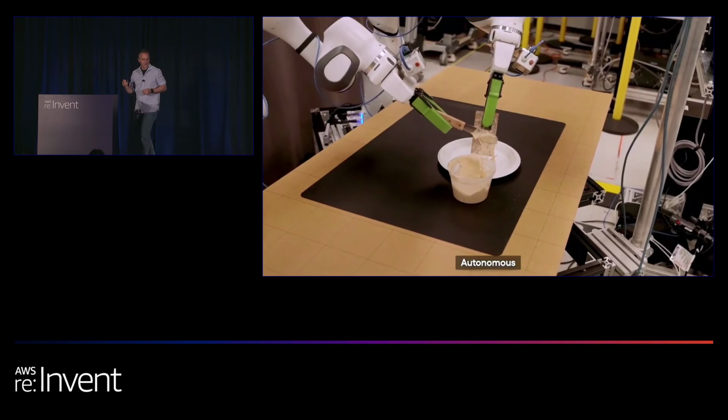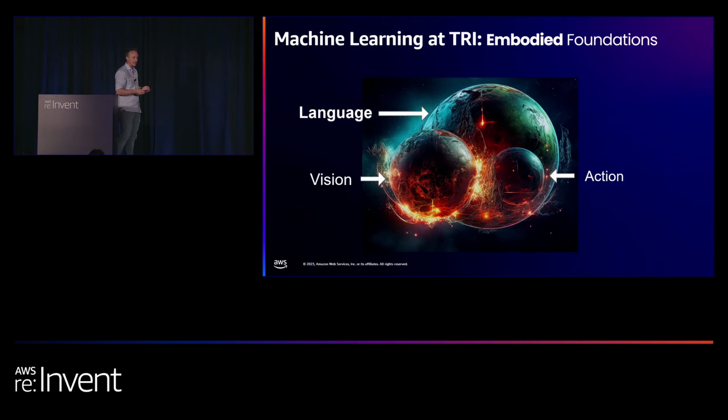And so building on this, the machine learning team at TRI tries to build a foundation across language, vision, and action. Language in the sense that both common sense knowledge and also a wider variety of applications. So like language has applications across Toyota more generally in the context of enterprise applications, but also in terms of code generation as well. Vision feeds into language to give robots eyes, for example, and then action to perform a wide variety of tasks across a number of different platforms.